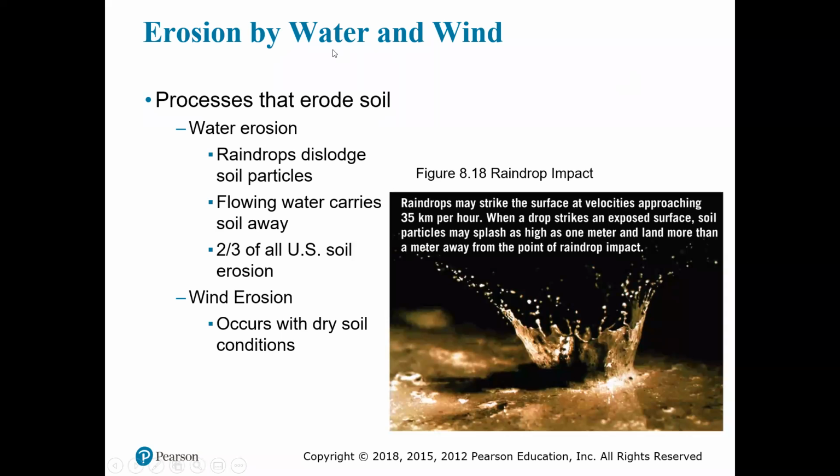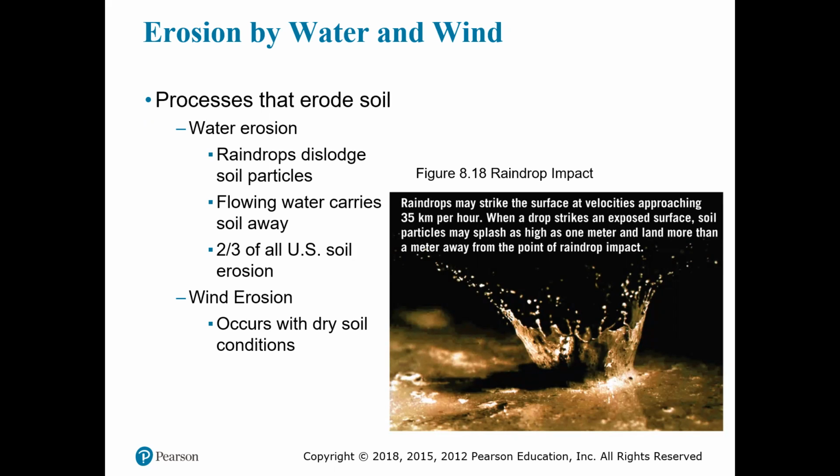Now, something that we have to really be careful about is soil erosion. And soil erosion can have devastating effects on the environment. It is a significant problem, and it's a growing problem as we humans continue to disturb the environment. So when we look at different processes that erode soil, first of all, we look, of course, at water.